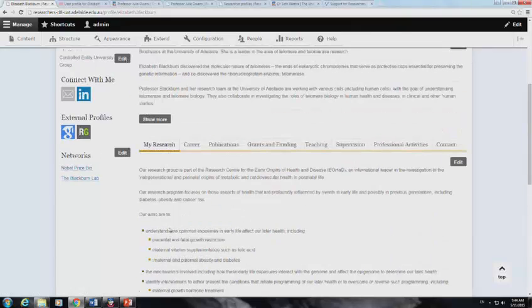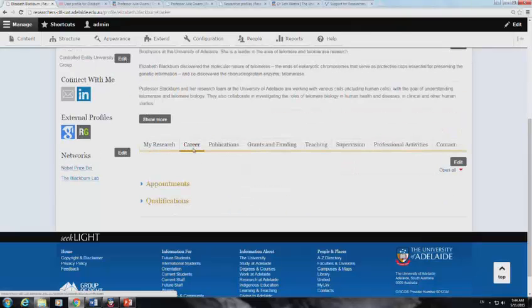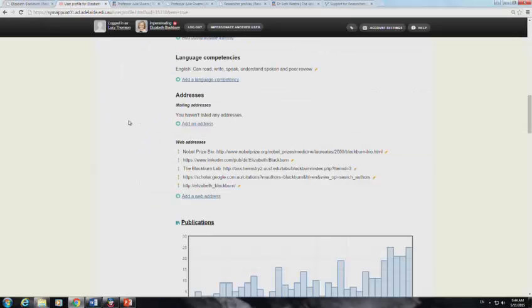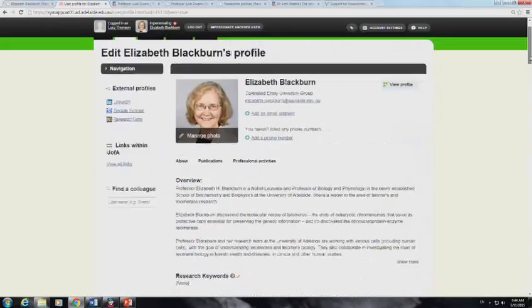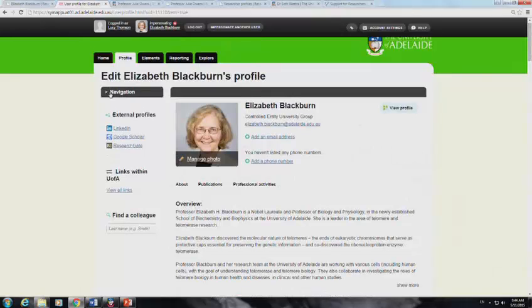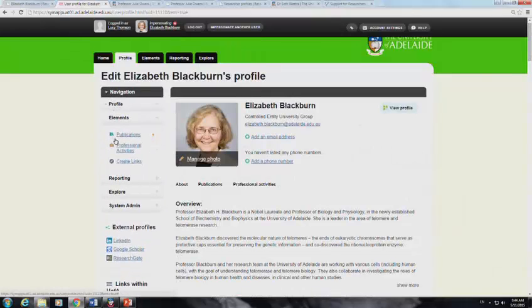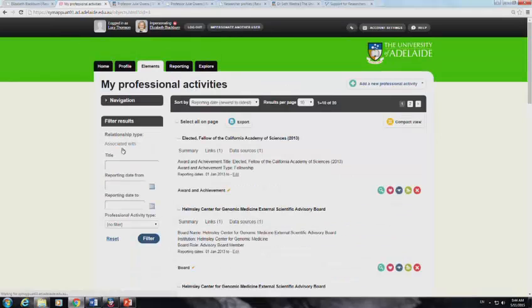Okay. So if I go into career, where does this information come from? Aurora. So if I hit edit, what was going to happen? Same thing. Yep, it's going to take me to Aurora. So from where this is coming from in Aurora, if I go into my navigation, I go into elements, professional activities.